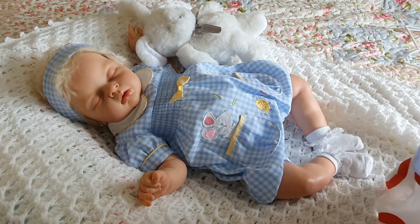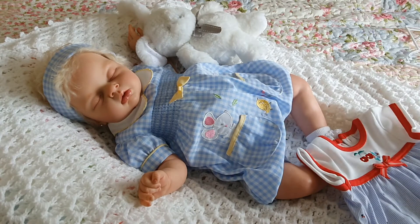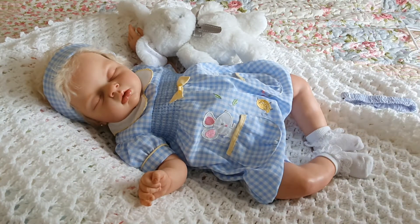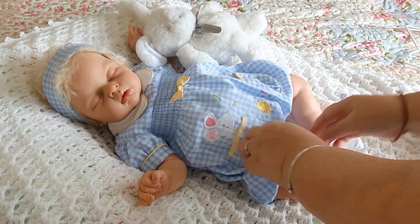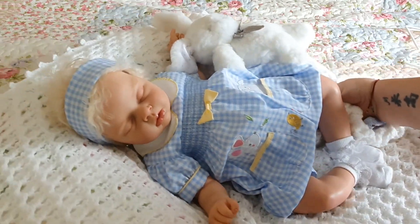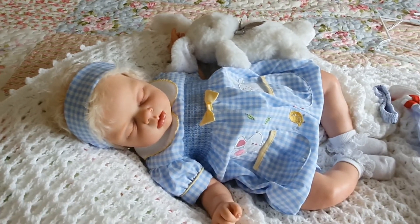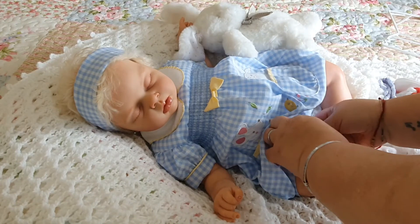There we go, not too bad. It's a bit fiddly with buttons. Poppers on the corners then, and buttons on the back too, so I quite like that. She's got her headband as well, so that will match nicely. This one's got poppers, definitely. I'm just going to have to bring her over a little bit because I can't reach. I just need her a bit nearer — she was a bit far over in the middle of the bed and I couldn't reach properly around the tripod.